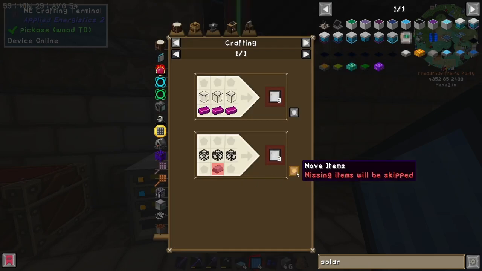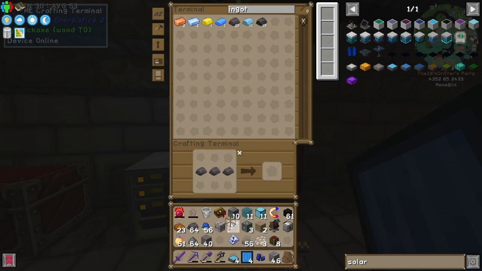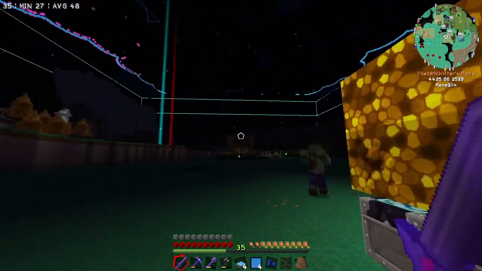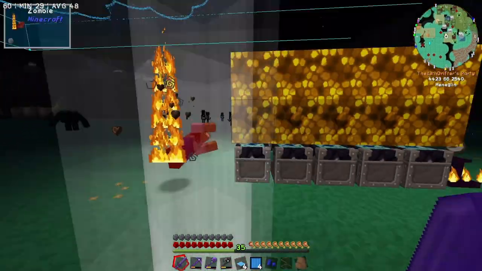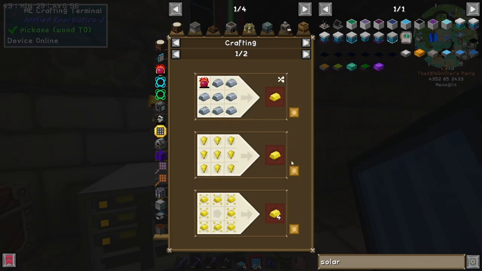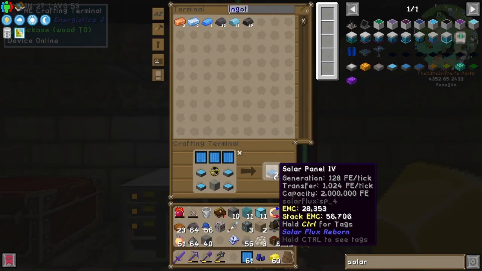Do we have enough for another mirror? Yeah, no, we ran out of glass. Okay, let's go make some more glass. I just realized we don't need glass. We can just EMC the cells. Hold on a second. And now all we're missing is a clock, which requires gold, which we need more gold. And with the clock, we can now make ourselves two solar panel tier fours.